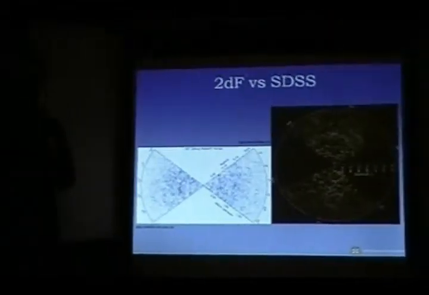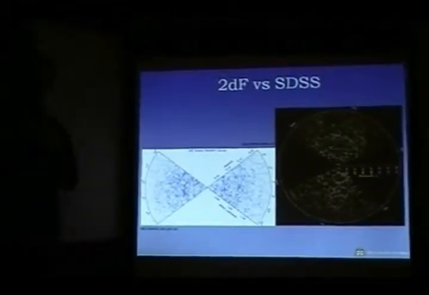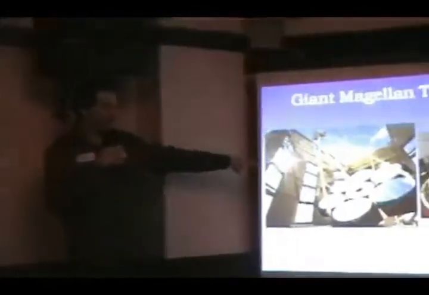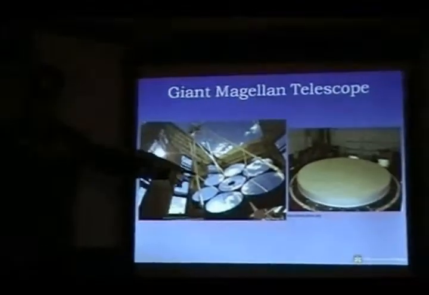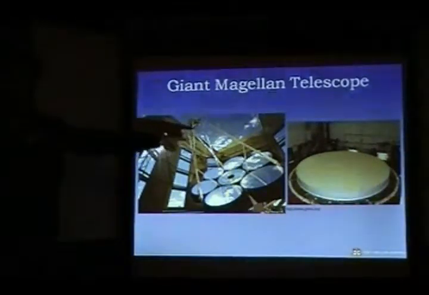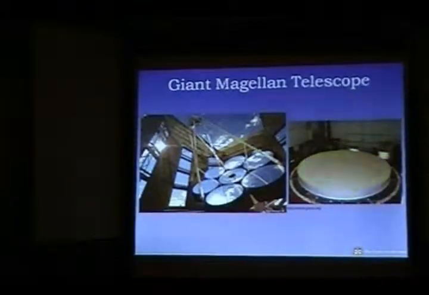Okay, the problem with these survey telescopes, though, is that they have very small apertures, so they can't go very deep into the universe. You can see the distance cut-offs in these surveys is basically due to the aperture and time constraints. So having a larger aperture is a very important thing. And so these are the newest pieces of technology coming up in the next 3 slides. The Giant Magellan Telescope. Each of these 7 mirrors here is an 8.2 metre diameter, and you can see the first of the blank mirrors being produced over there. This is as far as the technology has gone so far.